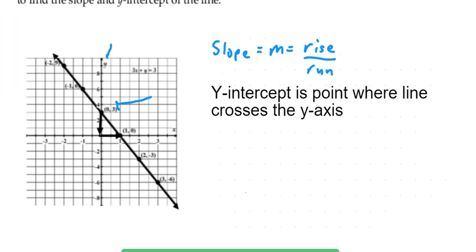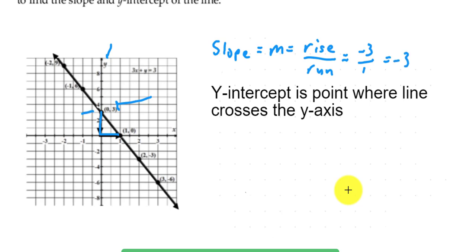So let's take a look. In terms of our rise over run, you can see our rise is down, it looks like 3: 1, 2, 3. And then our run is over 1. It looks like we're counting by ones here. So we went down 3 and over 1. So let me write that. Here we go. So for our rise we went down 3 units, and we went to the right 1 unit. So we still got -3.